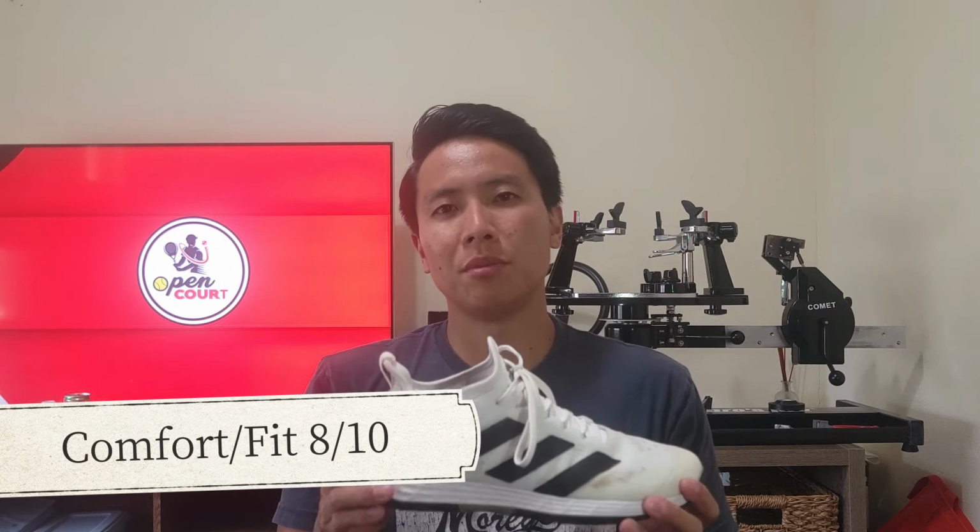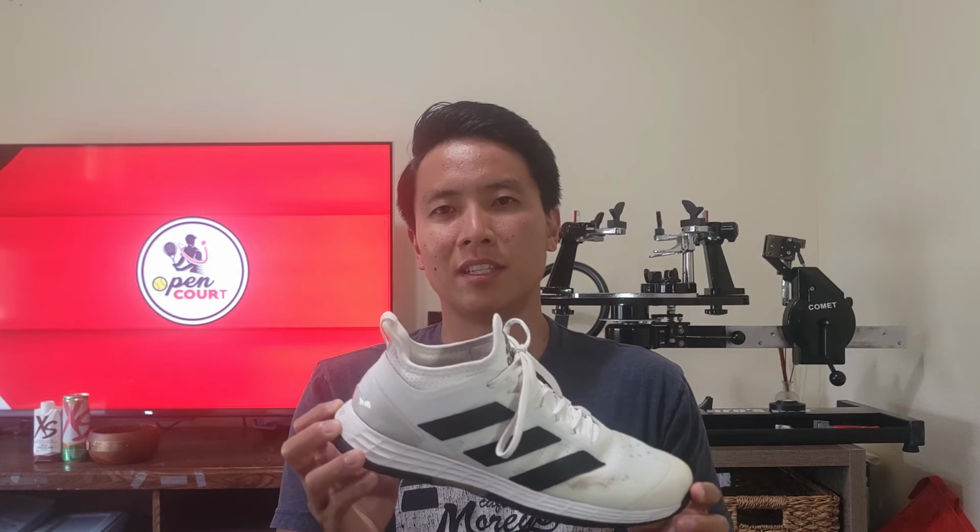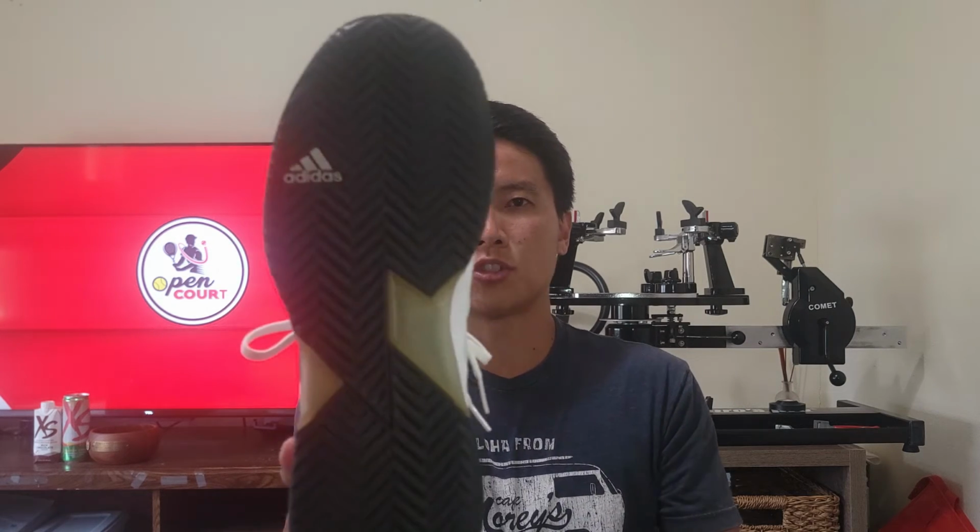Next up is the durability. This is probably the most important category for me because I am pretty hard on my shoes. I move around a lot. I have a lot of quick movement, small steps, and I wear out the shoe a lot. So let's take a look at the outsole.